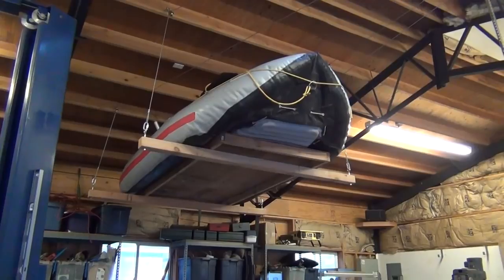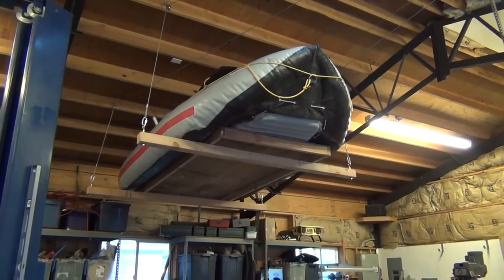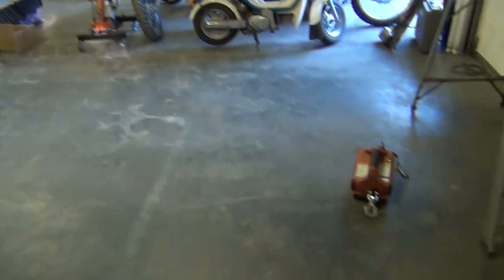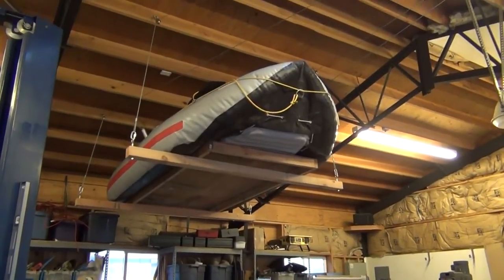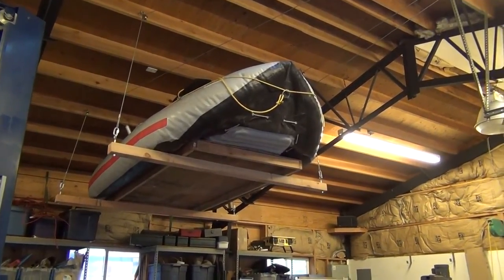Now, just a quick disclaimer. This shop is just my personal space where I keep all my stuff. This isn't a commercial or industrial shop. The Pullzall is not rated to do any overhead lifting. I know this. To be honest with you, probably none of the cable swages or pulleys or end connectors that I'm using are rated for overhead lifting either.